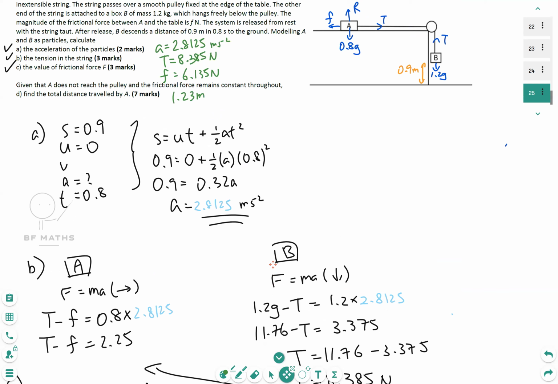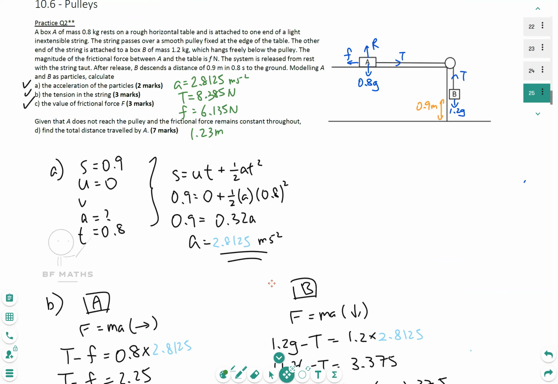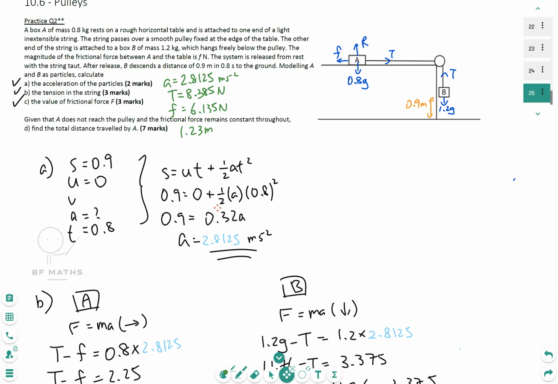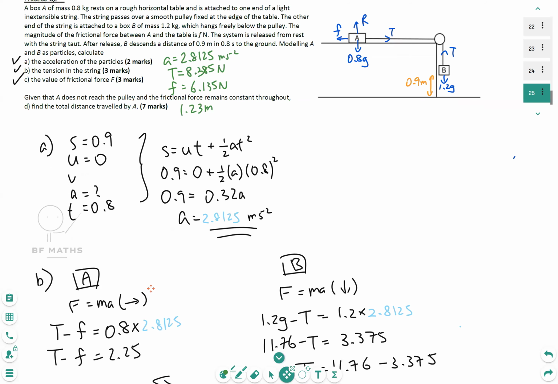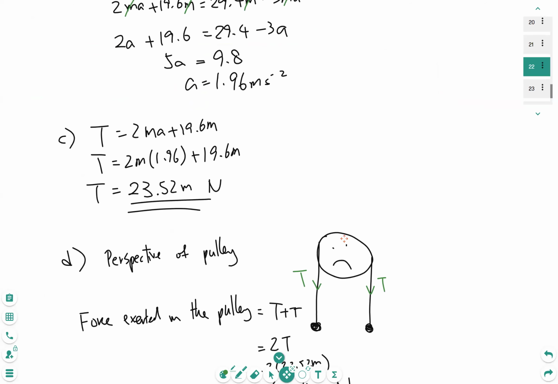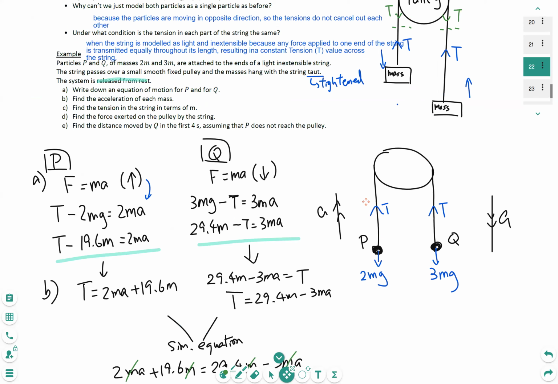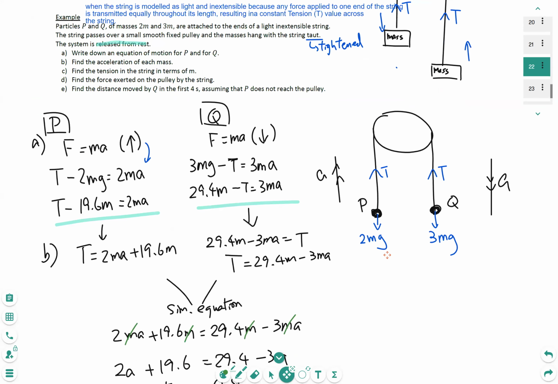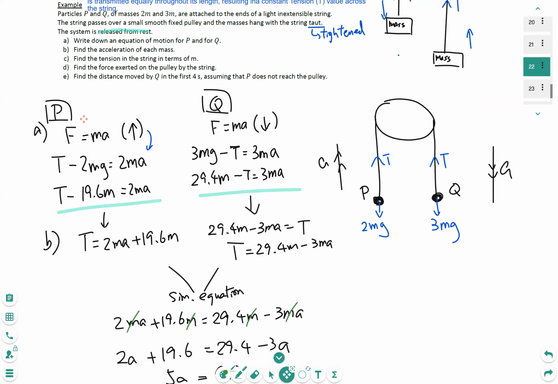All right, so hopefully it doesn't cost you too much trouble. The main skill you need to learn here is using Suvat, but also setting up an equation for particle A and particle B separately. It depends on the motion. If it's going to the right, then use F equals ma to the right. If it's going down, use F equals ma down. For this one, because Q is heavier, it's going down, so you can set up F equals ma upwards and downwards for P and Q respectively, and then do the same thing. So it depends on the motion. The direction of motion is very important because it guides you what kind of F equals ma you want to calculate.